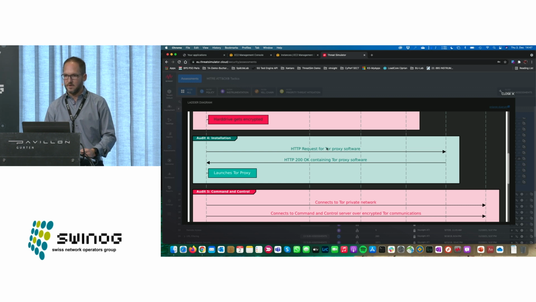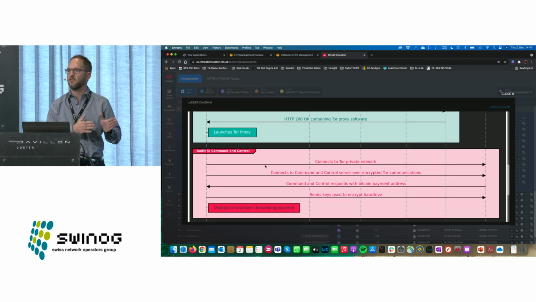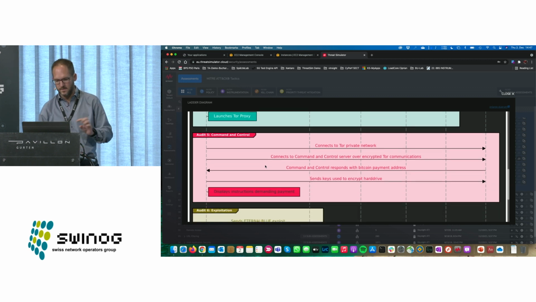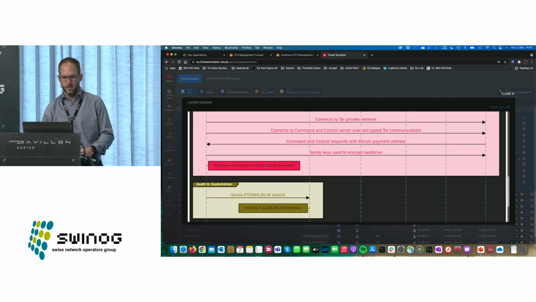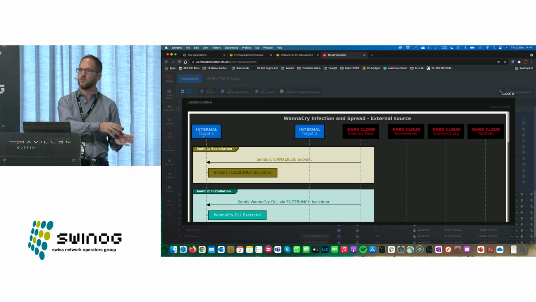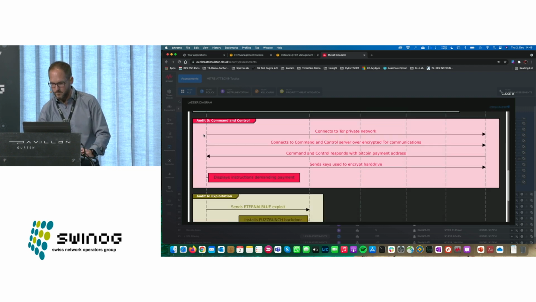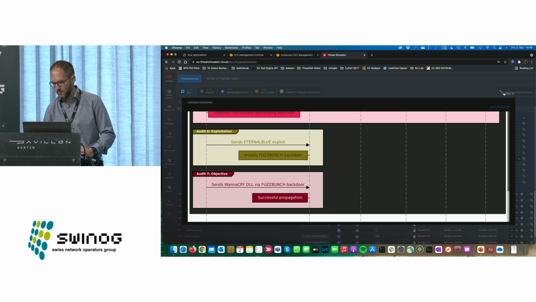The next step was that it downloads the Tor proxy browser, and it uses the Tor proxy to communicate the private key of the encrypted hard drive. So we simulate all these steps before step number 6, where we start with a lateral movement, shifting from one internal agent to a second internal agent. And then it starts from the beginning again.